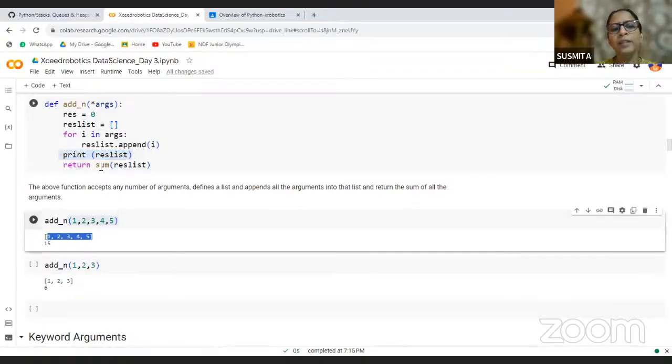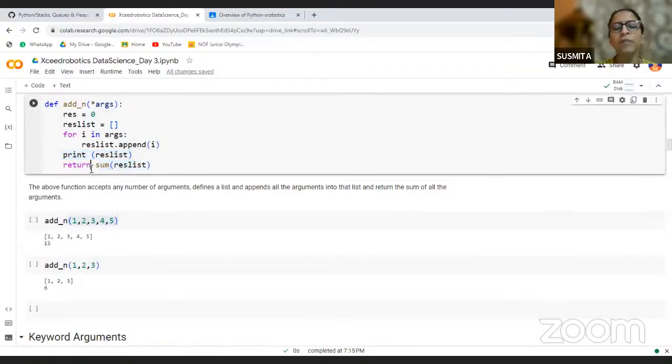And if we apply the sum of res list, we are returning the value, so it can be called a sum of numbers, right? This function is doing the sum of n numbers. Whatever numbers we give at the time of input, or at the time of function call, it will return the sum of numbers, as well as the numbers will be stored in a particular list. So that is the function definition.